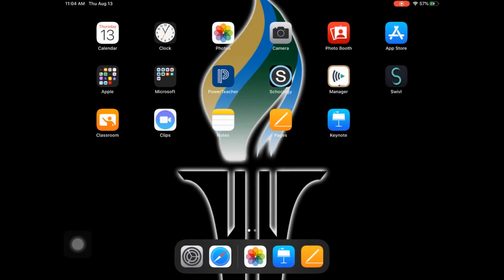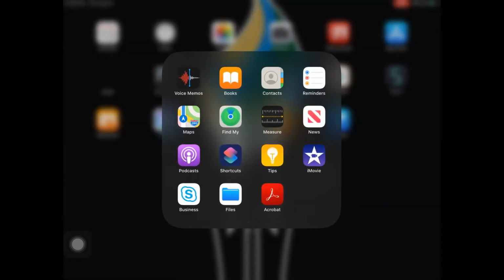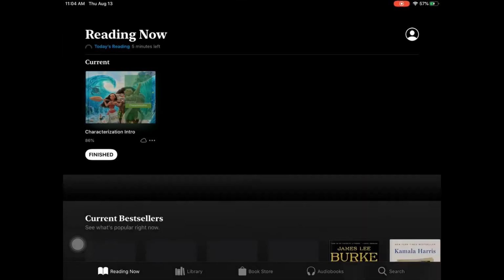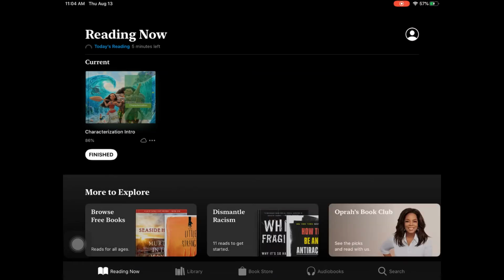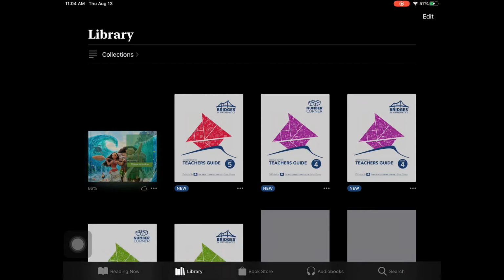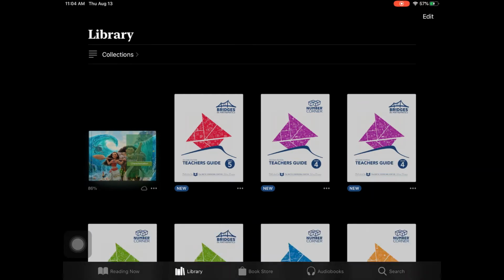But I'm going to go into my Apple apps, go into Books. There we go. And now I can see, I was reading it now, but it's also in my library.